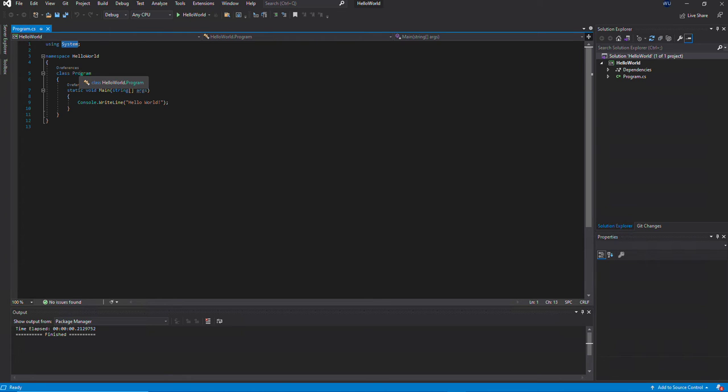So under the project HelloWorld you have a file called Program, but because you will be a C sharp developer now, you have to speak in C sharp terms. So a program is a class, and since C sharp is an object-oriented language, a class is an object.